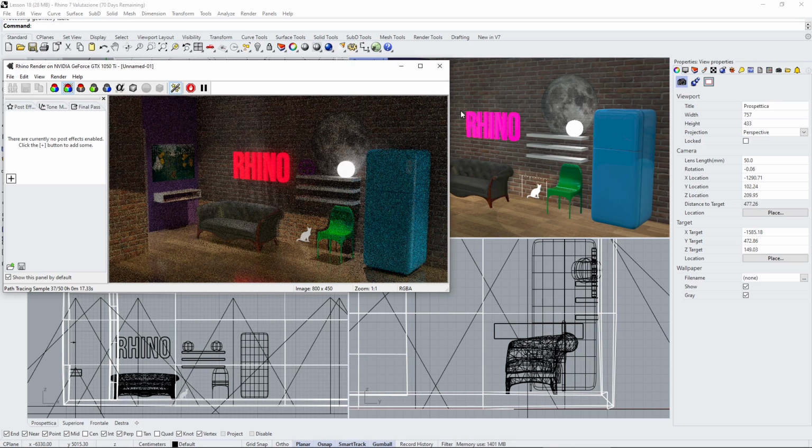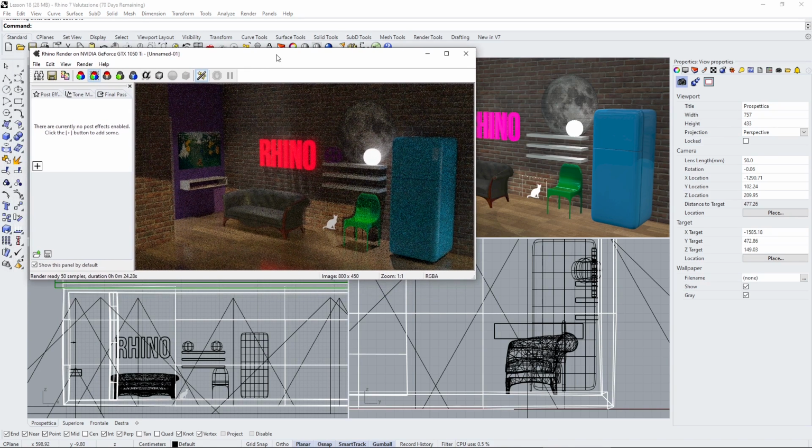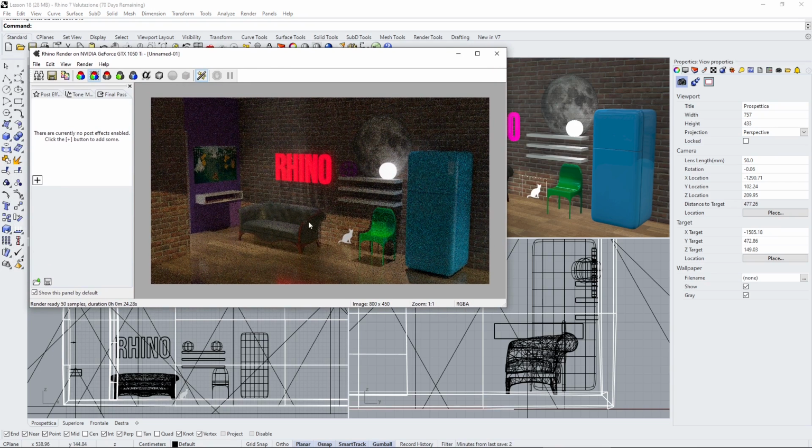So this is about those final refinements that you can do to finalize your render view. Now you can see here there are different effects that I'm going to explain to you, and let's get started.